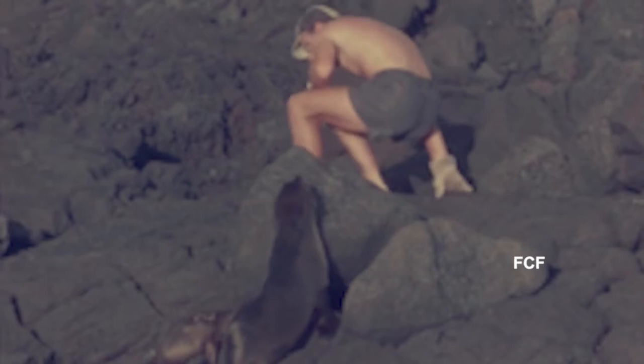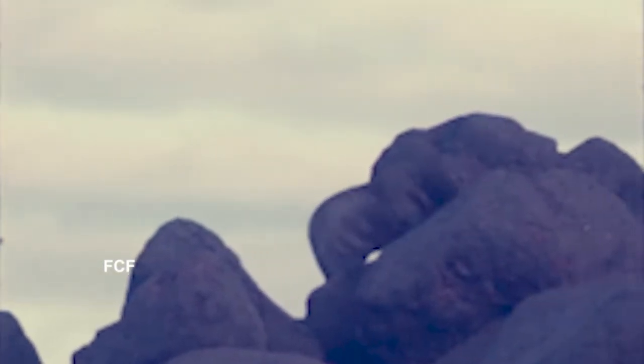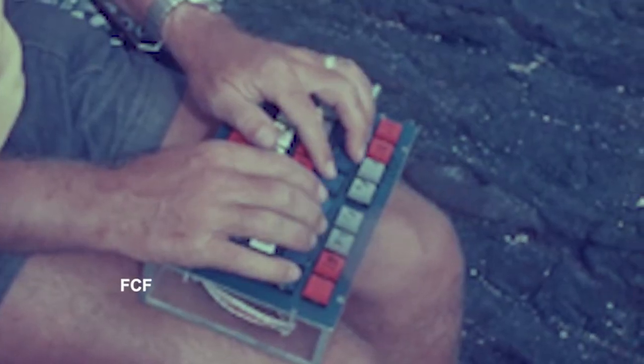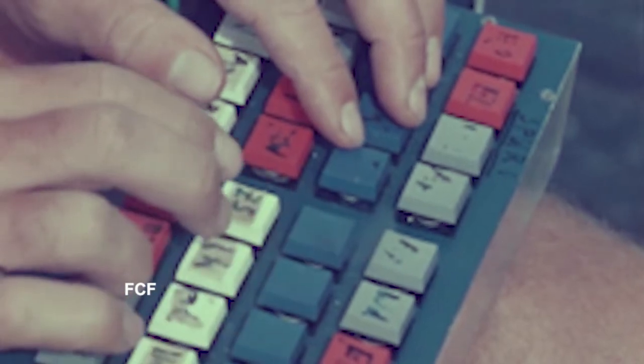Some of the pups are curious. Dr. Trilmich's main focus is on behavior — that is to say, the interaction between the pups and other pups, and also between the pups and their mothers. To record these interactions and special movements, he's developed a special keyboard where each key represents a different activity or interaction. He observes the behavior, then uses the keyboard shorthand to record the activity in real time onto a recorder. The data will be analyzed when he returns to his laboratory.